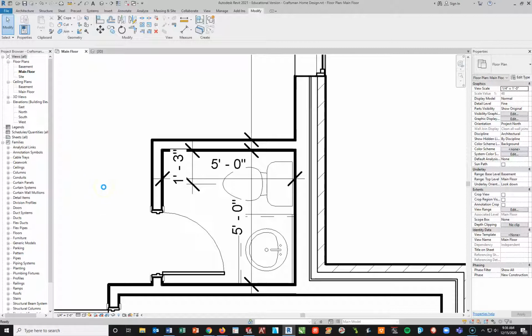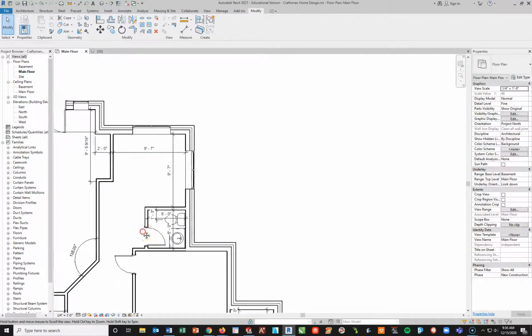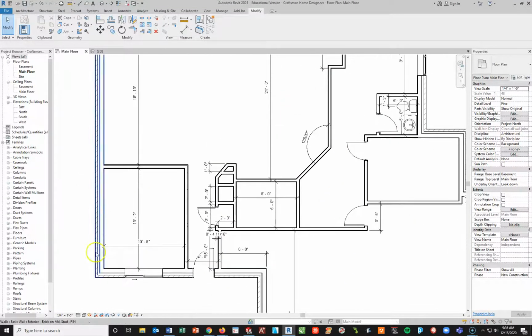And then I want to do one more thing before I get off this video. In our floor plan, we got our bathroom done, we got all our walls, but in this front room, these are basically open walkways. So basically what you're going to have is a pillar in the corner that's going to be a post. You have a little bit of an entry post right here and a little bit over here in the corner, but the rest of this is an open floor plan where we can actually, through the components and the families, add an opening in here so that it becomes that open floor plan.